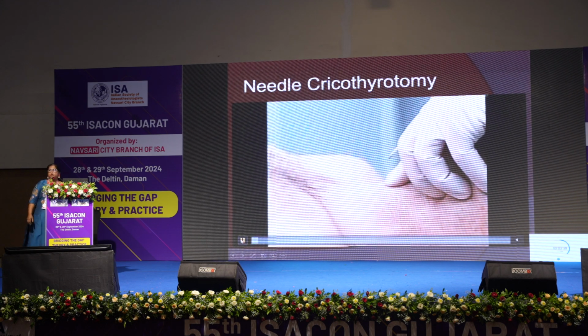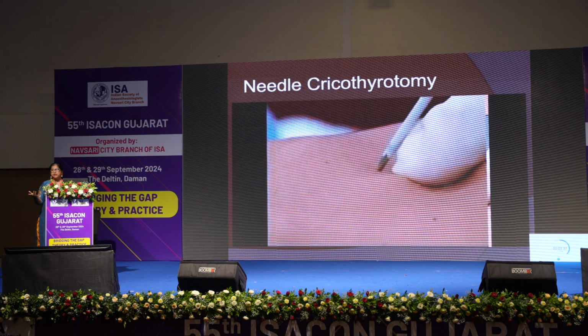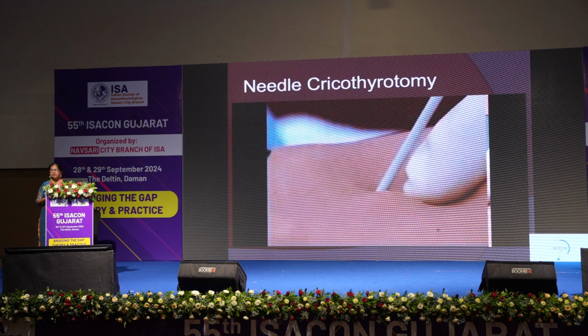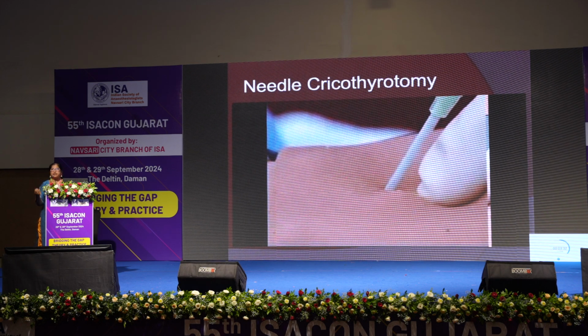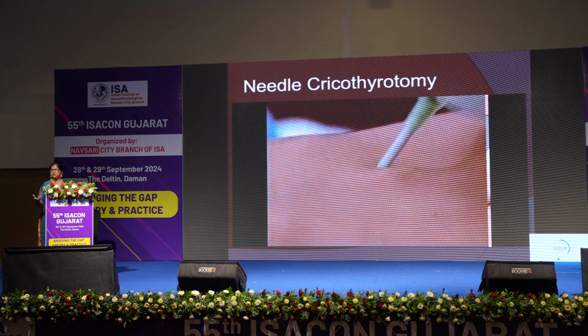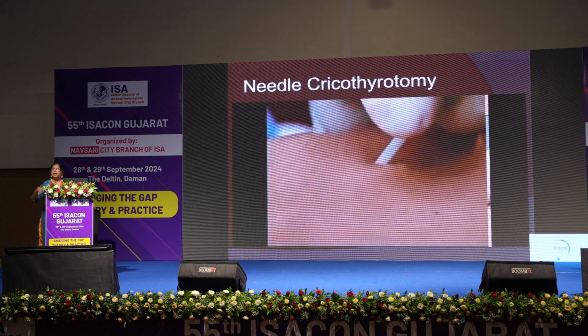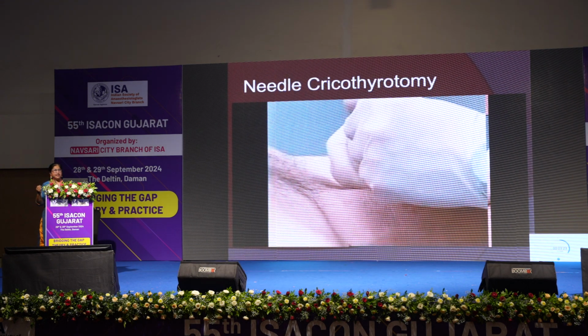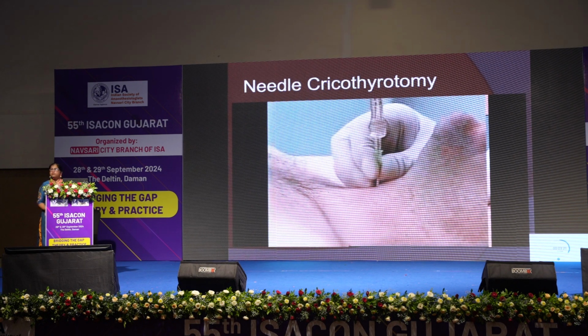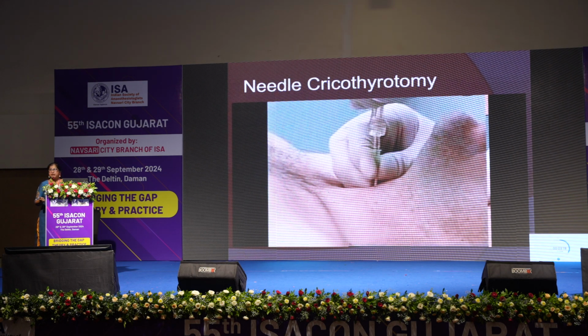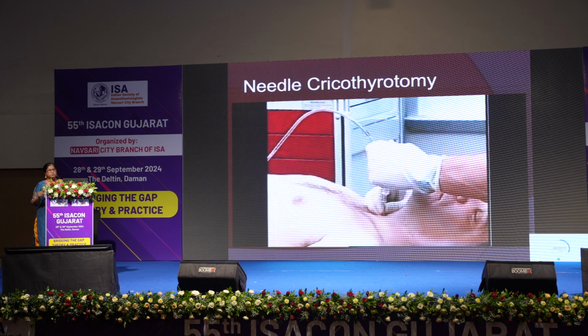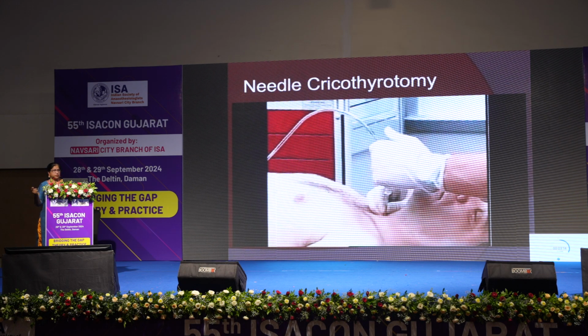This is simple needle cricothyroidotomy. If you cannot do the whole procedure, at least introduce a needle and keep it. Sometimes it is even advised that if it is a procedure where you are going to lose control of the oxygenation, you can actually put the needle, the cannula inside, take out the stylet and keep it inside there, so that you can then oxygenate whenever it is required. Right? So this is being done by jet ventilation. I have a video for that, I will show you. So by jet ventilation you can insufflate oxygen within the lungs.